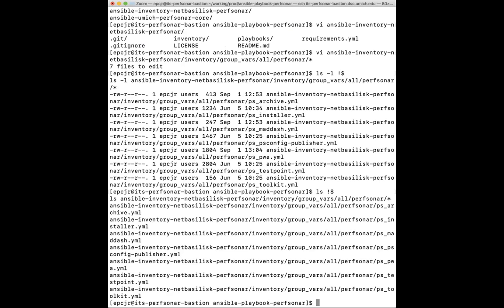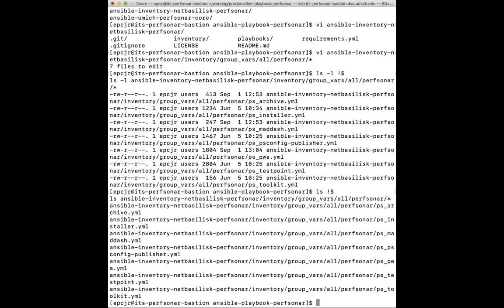How about that? So you're able to see that inside of this playbook, I've got an inventory stored in source control already. Ansible inventory net basilisk perfSONAR. This is one of our working projects that we have a discrete inventory for.